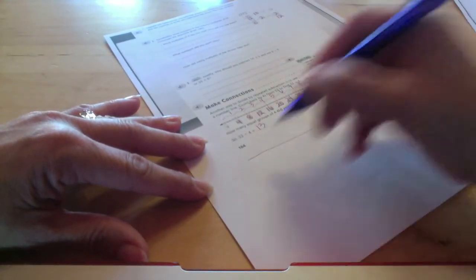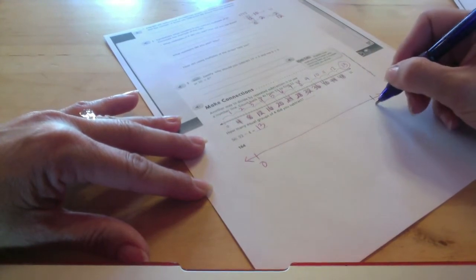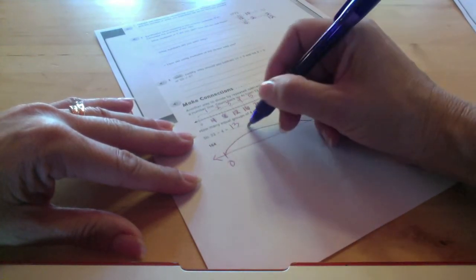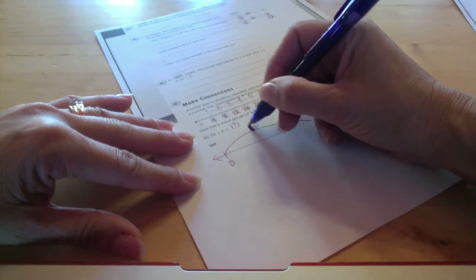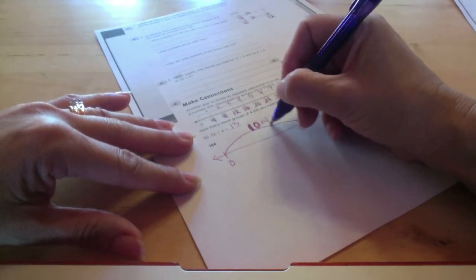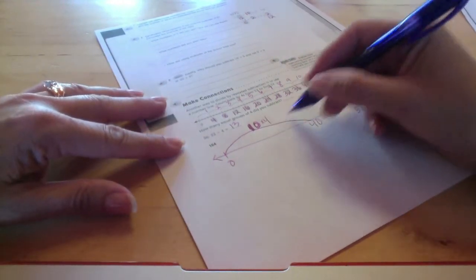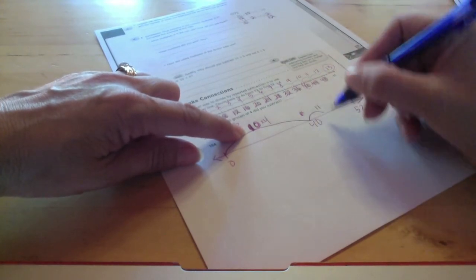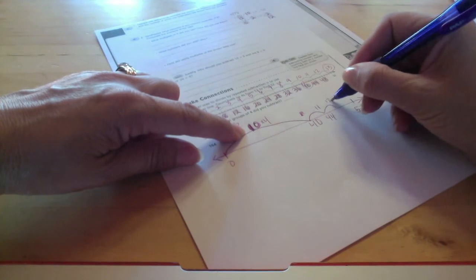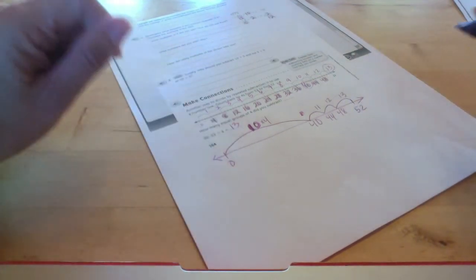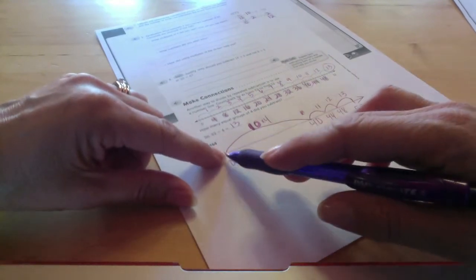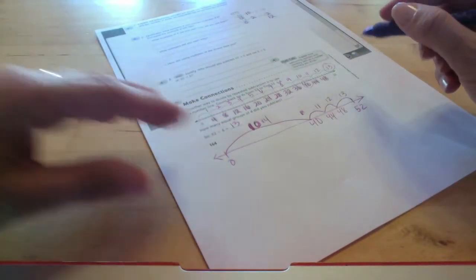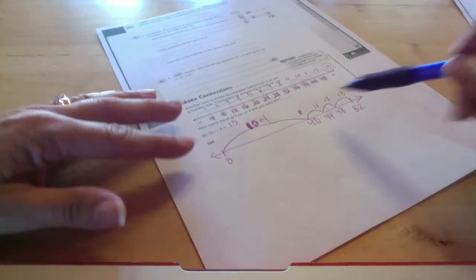Another way you can do this on the number line, it doesn't have to be perfect, is kind of like what I said right here. You know that, I know that I can jump 10. I know that I can do 10 times four, and get to 40 already. And then if I want to go from there, I can do another one. So that was 10, so this will be the eleventh jump. I'd get me to 44. The twelfth jump will get me to 48. And the thirteenth jump will get me to 52. So you can do one large jump. Or you can even do 11 times four equals 44 to get you there. And then continue jumping from there. So this is another way to do it on the number line.